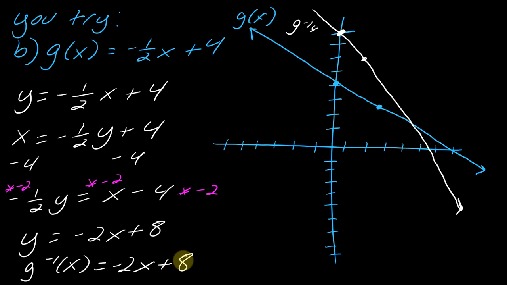And g inverse of x. So let's see, I'll label this one. I'll label it down here. G inverse of x. Okay, so I've got my two functions, although this isn't quite as easy to see as I had hoped it might be. So you know what? I'm actually going to do something a little different. I'm actually going to use some graphing software to make my point.